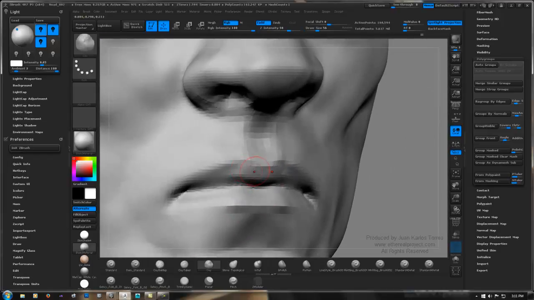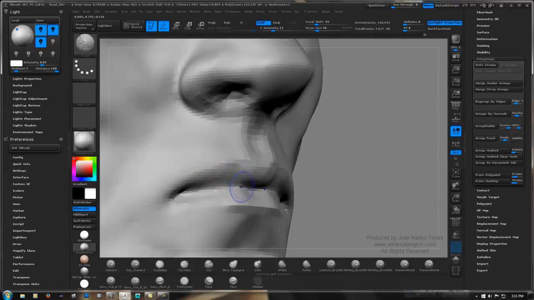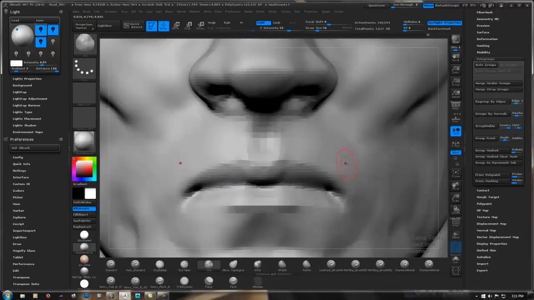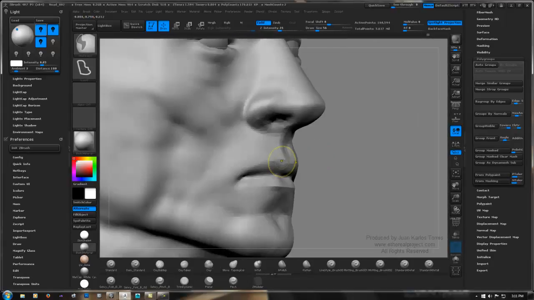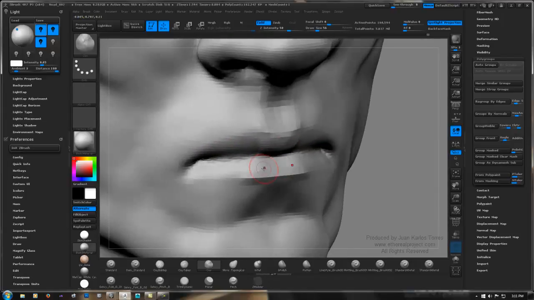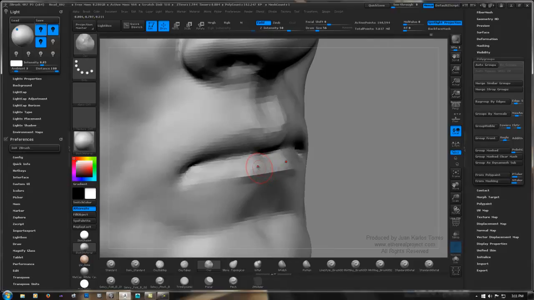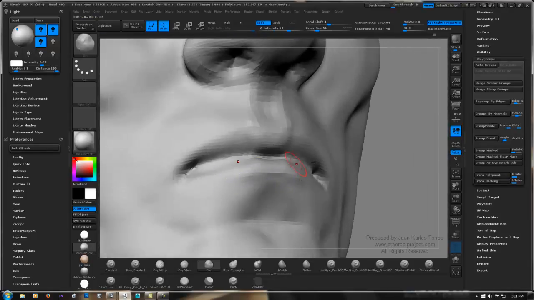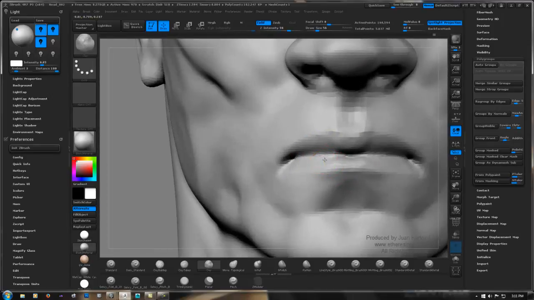Let's put a little bit of clay over here. Oops. What was that all about? RGB. These are very soft changes in planes, and you gotta be very careful how you apply that. You gotta be very smooth with your strokes. Right now I'm barely putting any pressure. I'm relying on the pressure of my hand to dictate how this goes. I'm not relying on the actual brush's strength. Just very lightly on with the pen. Oh, see, that's too strong. Too much.